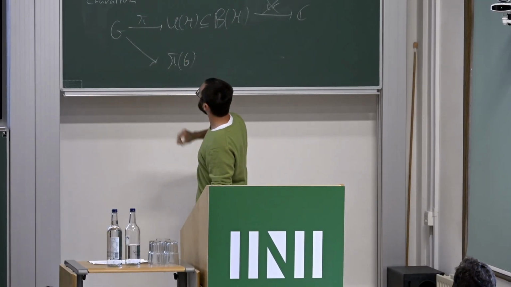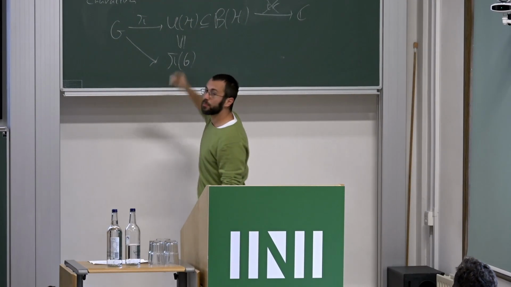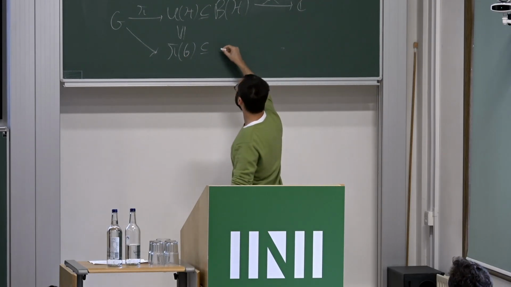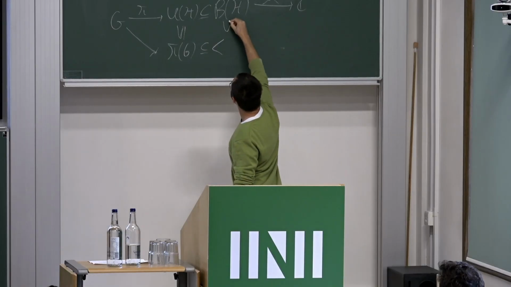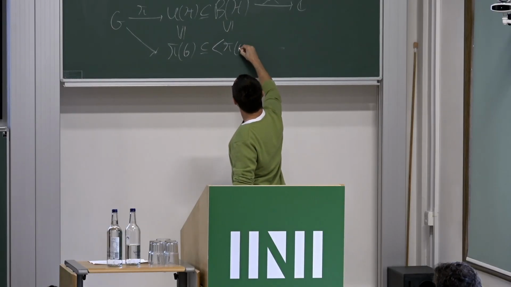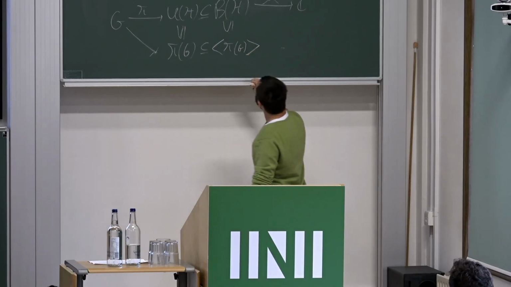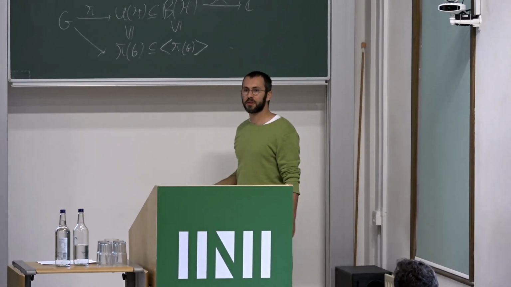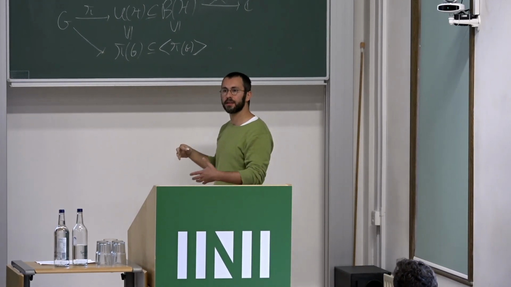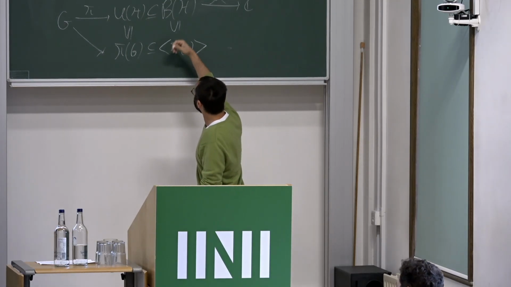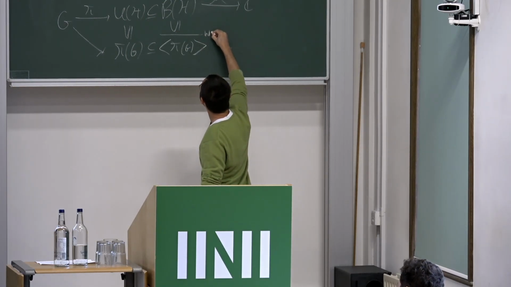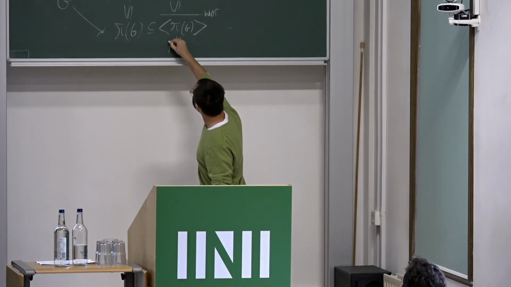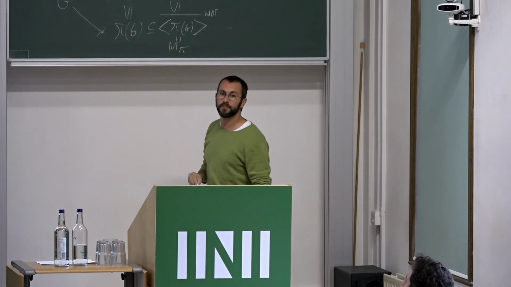You look at the image of G as a subgroup of U of H, and now you look at the algebra that this generates inside B of H. Of course, because now we're doing infinite dimensionals, when you take the algebra, you definitely want to take some closure. And the closure that we're going to take here is, in a sense, the biggest closure, a very big closure. So this is the weak operator topology. This is called the von Neumann algebra of the representation.